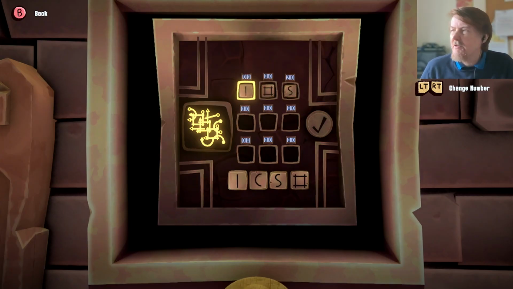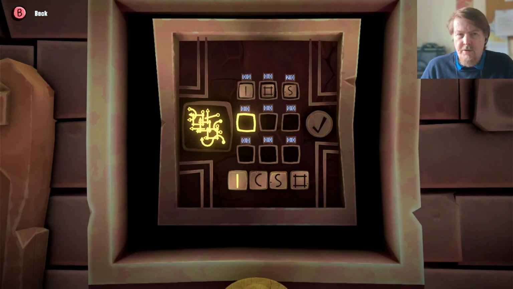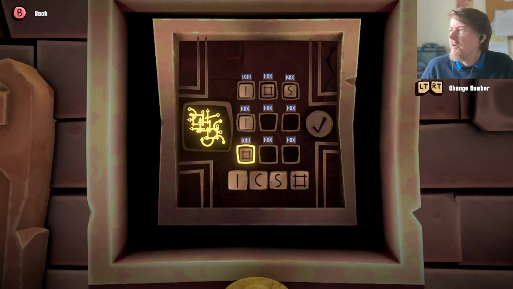And the other two counts of 0, probably. Then we have an I on the left with a count of 0 and a square on the left which has a count of 6.